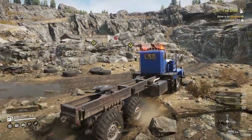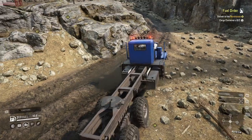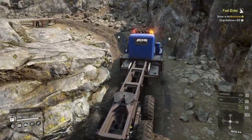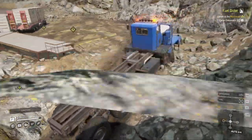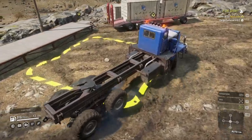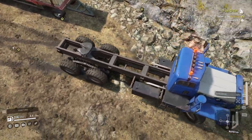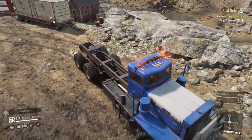Now, what we need to pick up are those two containers which we've been dreading ever since we first laid eyes on them in this quarry here. Oh wow, yeah, probably a terrible idea. Why do I do this to myself? Okay, let's hitch this one up, and again, I hope it hitches. We do have a proper hitch on this, but it's the first time using a heavy truck, so I don't know if there are any other limitations.